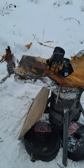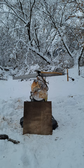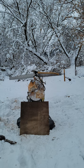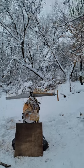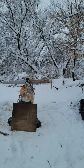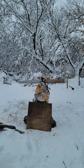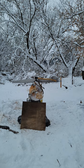But we'll get this set up here. All right, this should be a decent view here. Might bring it back a little. We'll get this cutting, and then I'll show you the shavings after, for those of you interested in that.